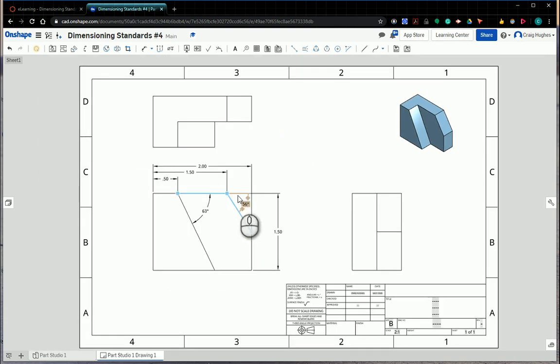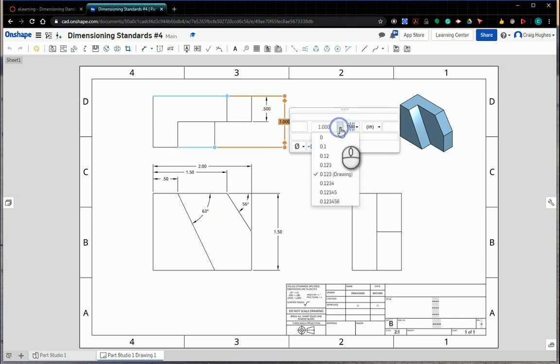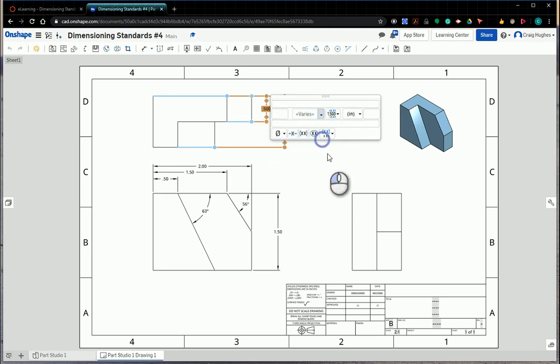As far as this goes, these angular measurements affect how far this comes down. The right side view doesn't really communicate a whole lot, but I'm going to get this with the top view. So I can get the depth here and the overall depth here. I'm going to hit escape, get off the tool, and change the level of precision for both of these, and click off of the box to make that happen.